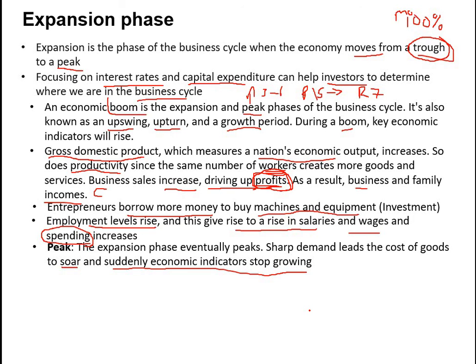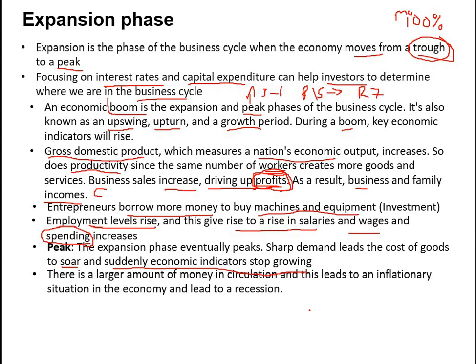When you're at peak, if government is not careful about the policies which they use, because the businesses are not careful at that particular time, when we are going to fall, we'll fall very nicely. So it is important to be careful if you are in the peak. There's a large amount of money circulation at this time. Now, if there's this large amount of money in circulation, inflation is up.